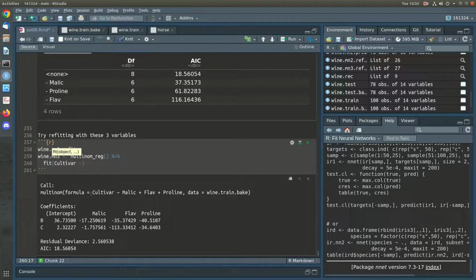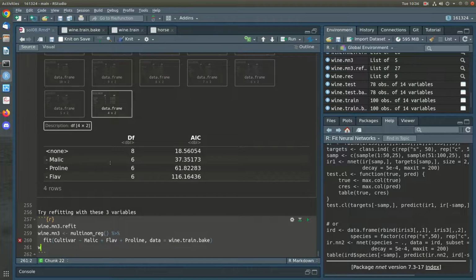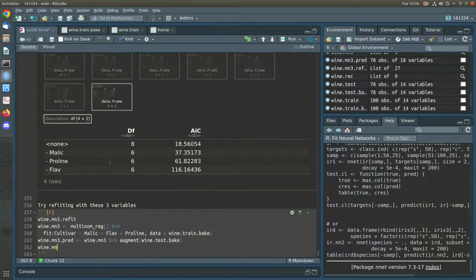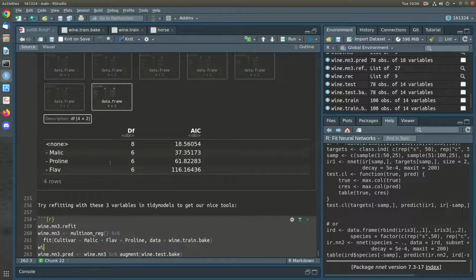We can just copy the formula. So we can refit with the tidy models framework, and then we can augment with our baked training data, and then we could check our convergence, of course.